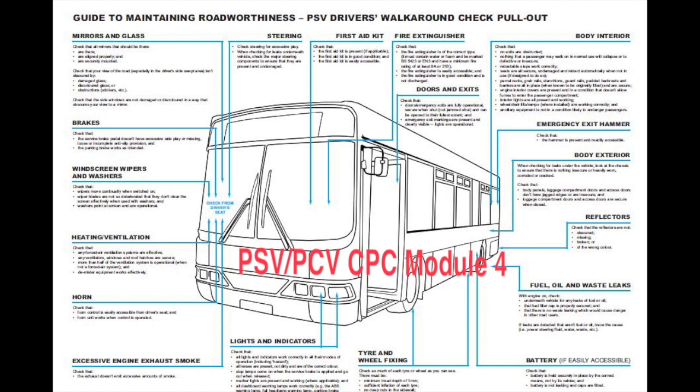How and what visual aids would you check on a frosty wintry morning? Windows and windscreens are clean and clear. Wipers and washers work. The vehicle's antifreeze levels and screen wash are topped up. Demisters work. Mirrors are clean and clear, and heated windscreen and mirrors are working if fitted. All your lights are clean and working. The reversing camera works — keep in mind if you have a reversing camera, it may be frosted on the lens and might take a little while to warm up due to condensation.